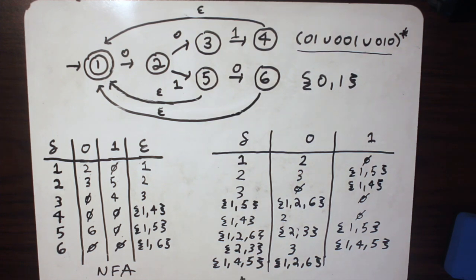Alright, so we're just going to be filling out on an input of 1 now. So in state 1, on an input of 1, we have an empty set. In state 4, on an input of 1, we have an empty set. In state 5, on an input of 1, we have an empty set, thank God. Okay. So now we know that we do not have to add any more rows to this DFA table because we have not introduced any new states.